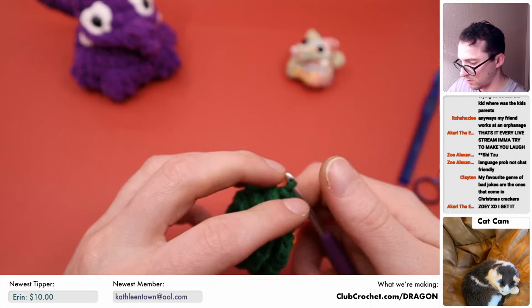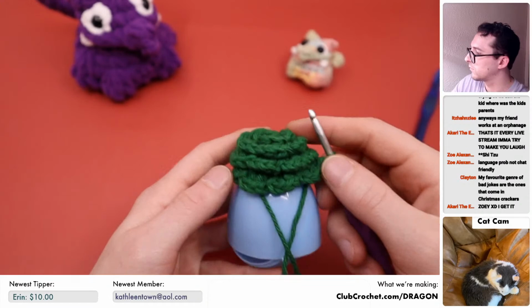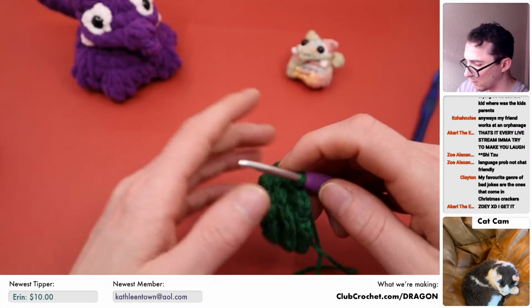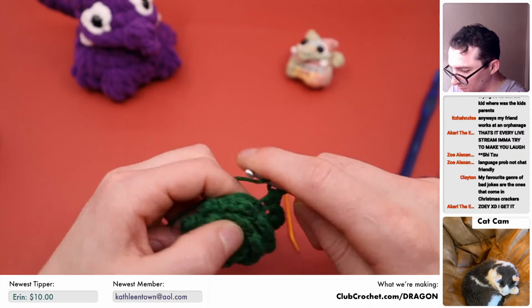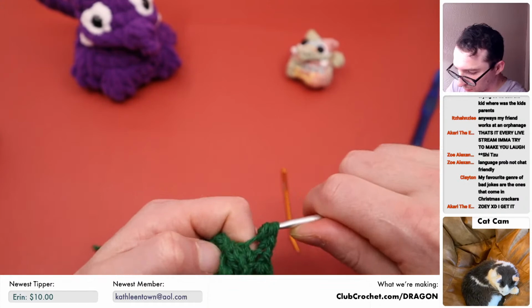This isn't bad. It's not exactly what we're looking for, but it's starting to do the trick a little bit. I'm just imagining it's going to be huge by the time I get to the bottom of this, so it's just not going to work for what we want, but it's not a bad technique. I'm glad we tried it still. And we'll have a little crocheted bush that we can use for a background of a crocheted landscape thing. So that'll work too. Because this kind of looks like a crocheted bush, doesn't it? A little bit. Yeah, if it was sitting in the corner. Yeah, totally.